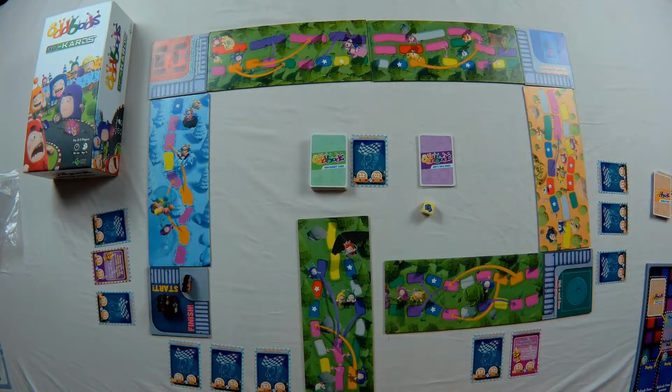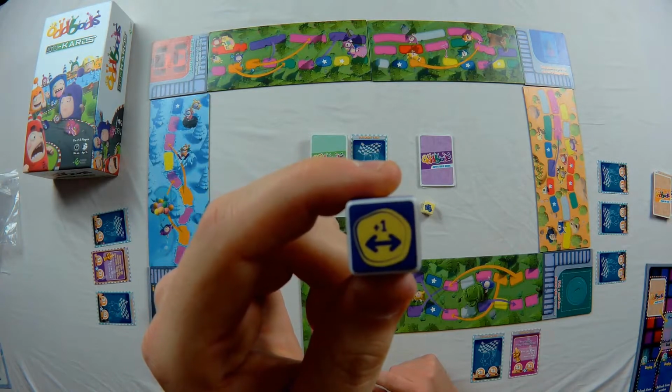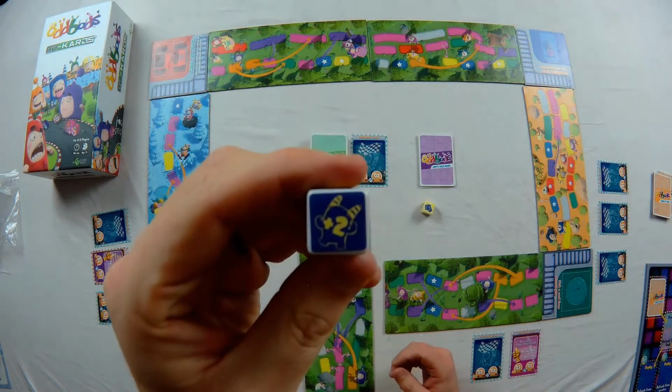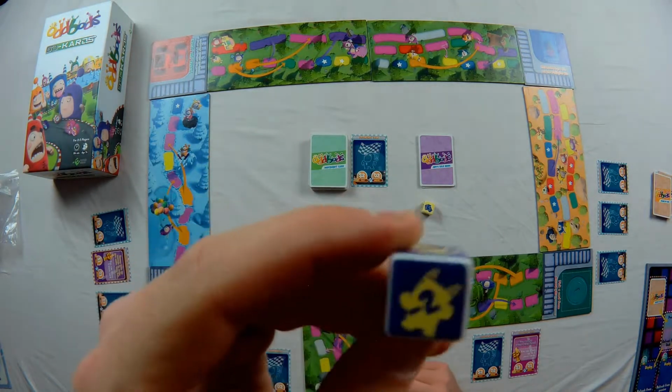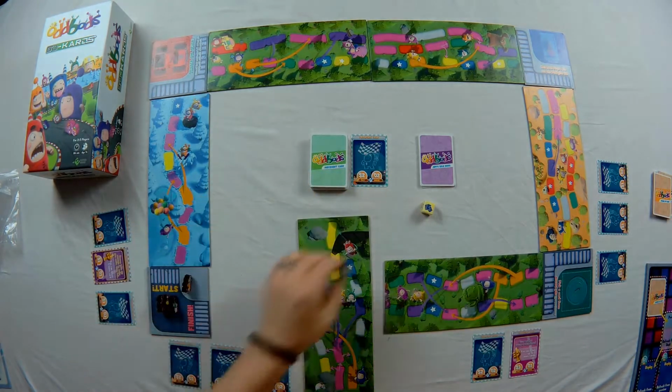You can never have more than one person. You can never move past someone that is in front of you. This result lets you move ahead 1 space and also change lanes. This one lets you move ahead 2 spaces, which is amazing. And this one, which is not so great, makes you move back 2 spaces. But again, you can play that on someone else.